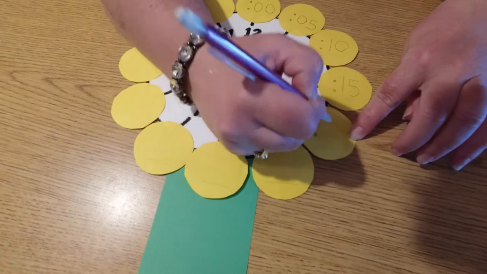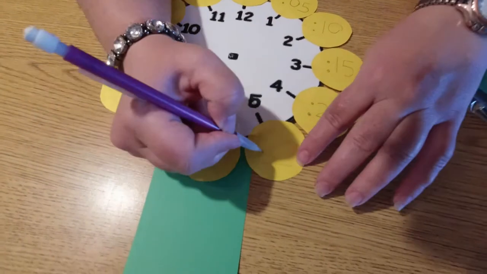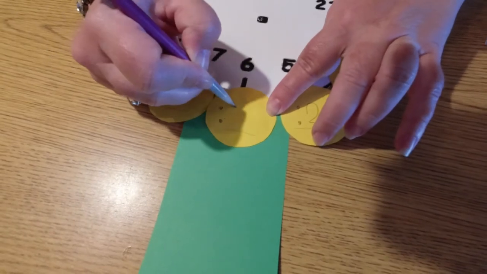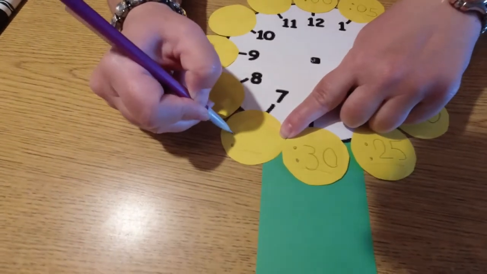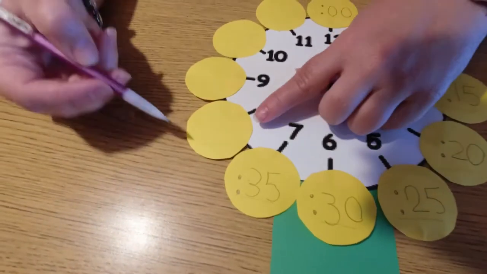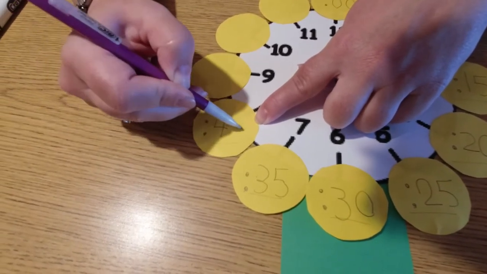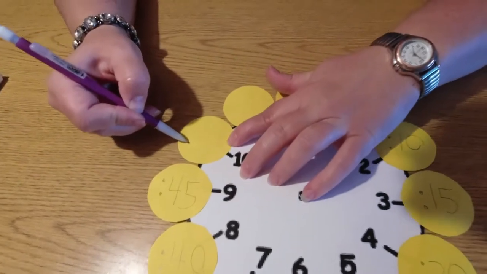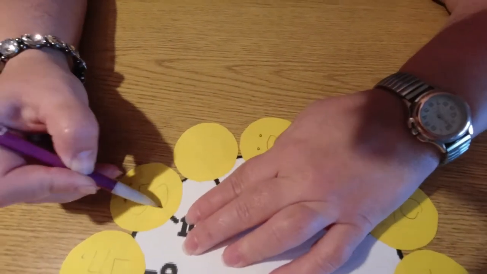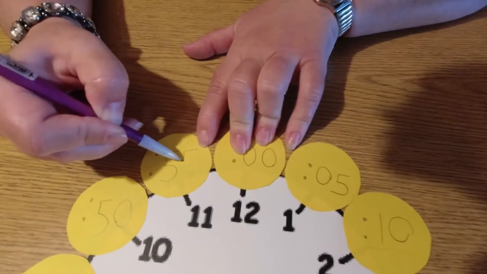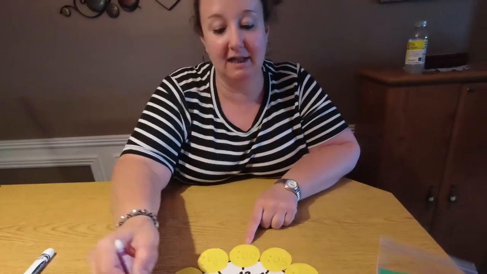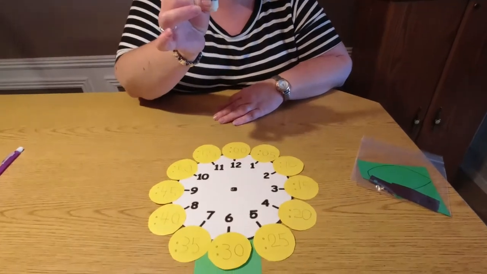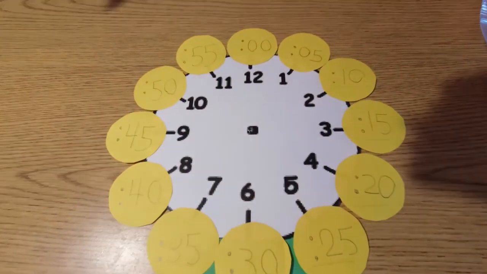So here's our 10 and then 15 and then 20 and then 25 and 30, 35, 40, 45, 50 and 55. Now if we kept going we'd come back to 60 because there's 60 minutes on the clock all the way around. Okay after you have those all written down you can go ahead and trace them with your black marker or your sharpie. I'm going to save that step for myself until the very end.